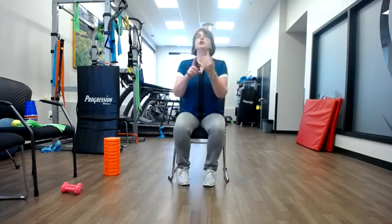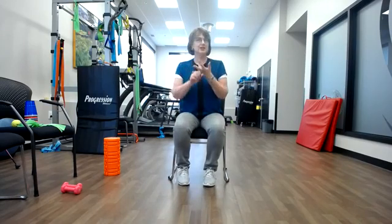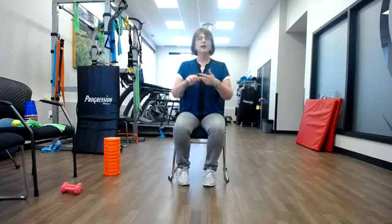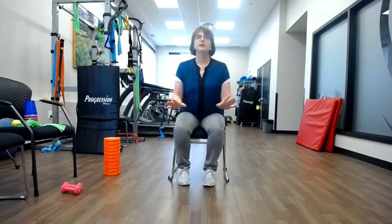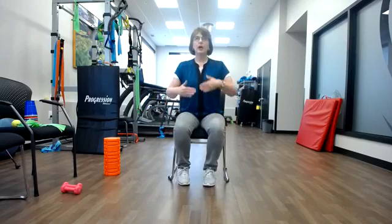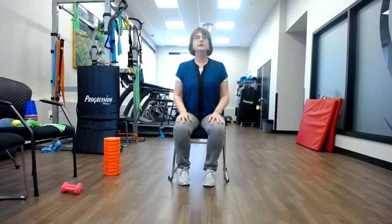I'd like to touch on breathing. I'd like to touch on posture. I'd like to touch on some stretching and cardio, and even some balance. And how can we work safely on balance while we're sitting? Or how do we move from sitting to standing safely and still incorporate some balance component to what we're doing?